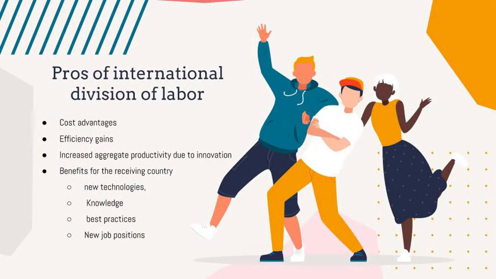Now I'm going to be talking about advantages of using the International Division of Labor. In our presentation, we are going to be talking about Apple manufacturers in China. The first reason is cost advantage. The labor in China is relatively cheap and efficient. For example, because of the competitiveness on China's labor market, and because of the fact that China's people are willing to work for less since cost of living is much lower than, for example, in the US. China is 34.1% cheaper than United States.